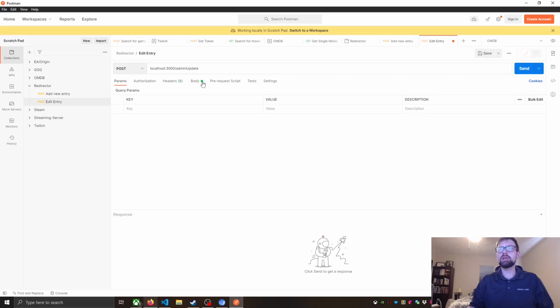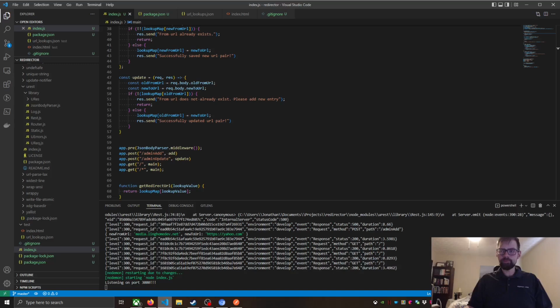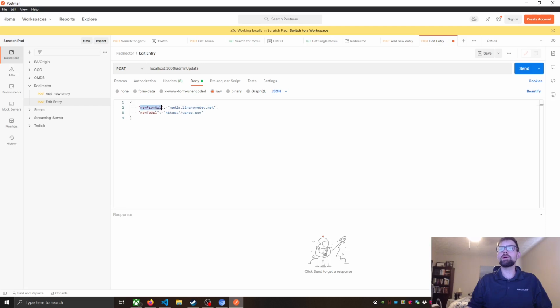I did want to test the update function, but it's old from URL, not new from URL. Because what we're doing is we're taking an already existing URL and swapping where it redirects.